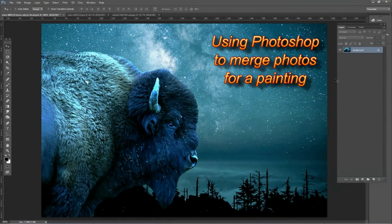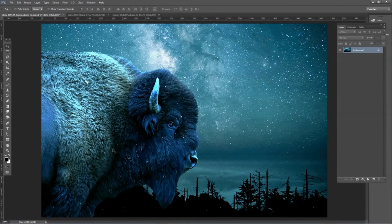In this video I'm going to show you how I pieced together this bison with the Milky Way and the starry background out of two different photographs, and I'm doing it in Photoshop because I know lots of you want to see this type of thing. You want to see how we put these ideas together and then change the colours and the contrasts and all of that. So this is the finished picture.